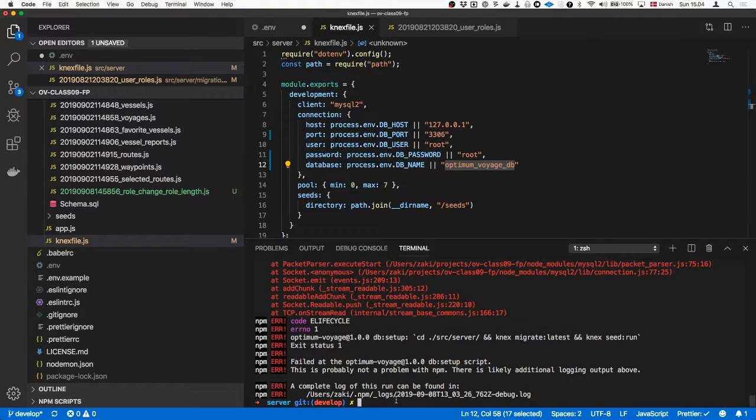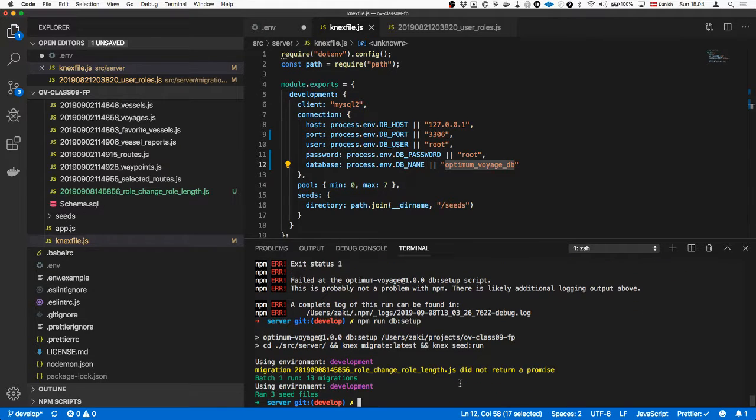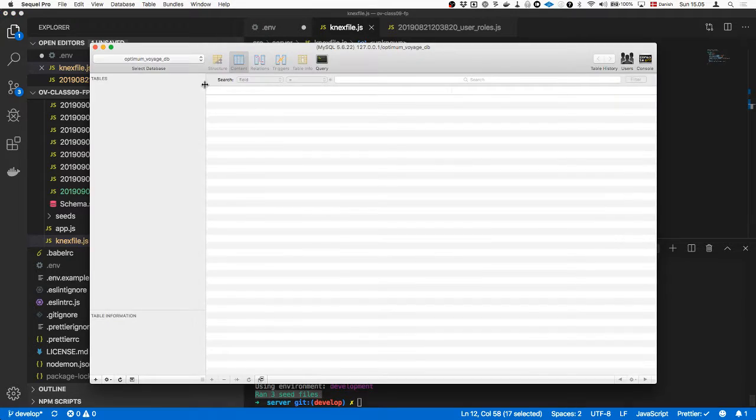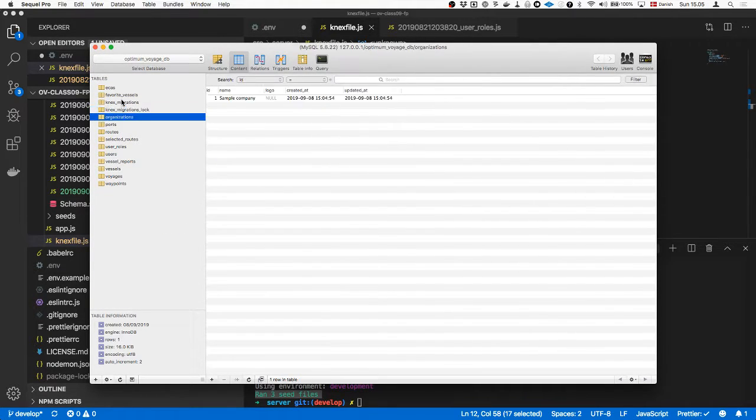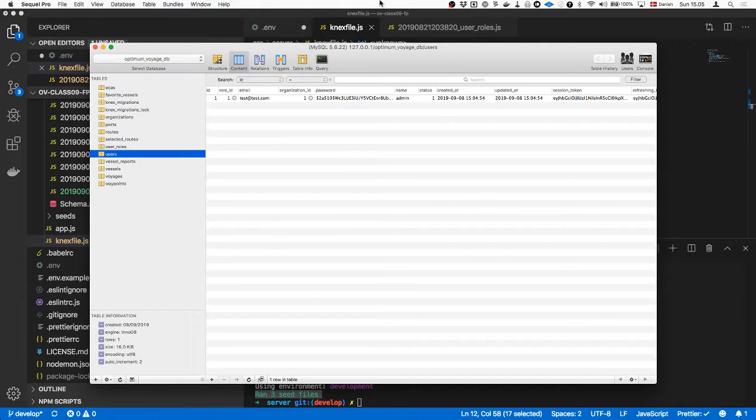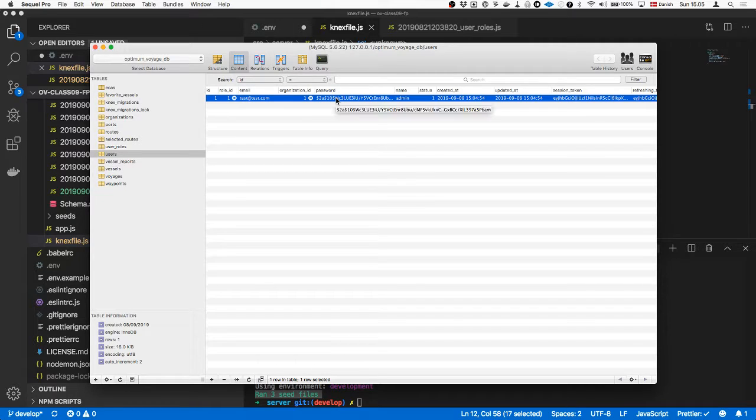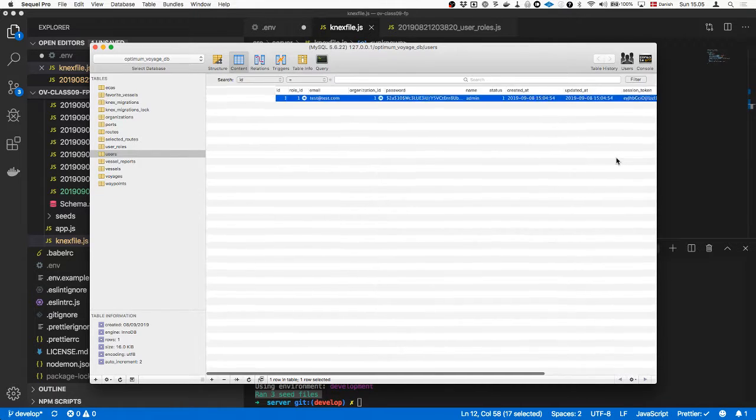So now the migration has not run and the seed has not run. So it's all from scratch. Yeah, so it has run the 3 seed files. Let's have a look in my database. Yeah, see, I have all my tables in my database now. And if we go to users, you can see that we have a user in here. test@test.com, organization ID 1, password, and I told you this password is actually test, it's not this long string. And some other things.